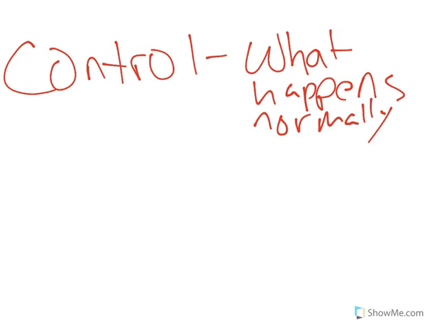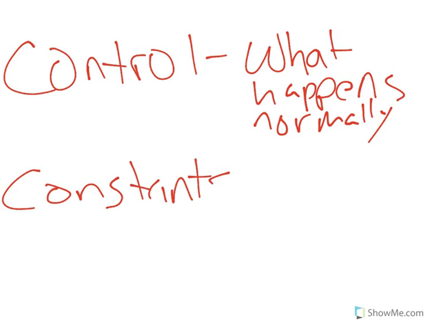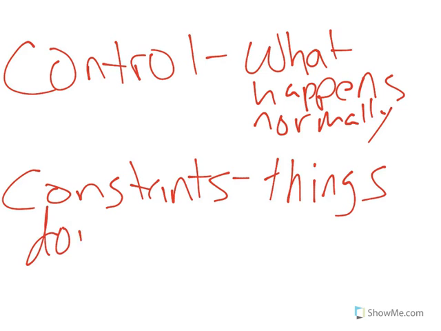And then lastly, you need to know your constants, and these are things that don't change. All right, and if they do change, you have to take them into account. So for instance, if you're trying to figure out how fast a car is going, things you would want to be constant would be like the road surface, the wind speed, that type of thing. And obviously, if you change from asphalt to, say, dirt, you would change the speed of the car.